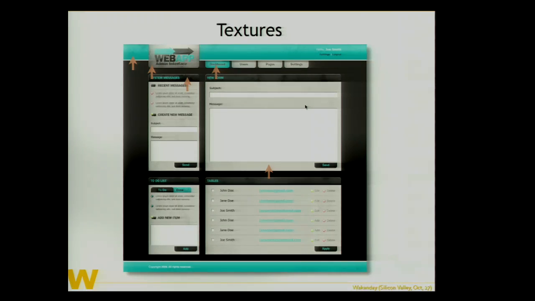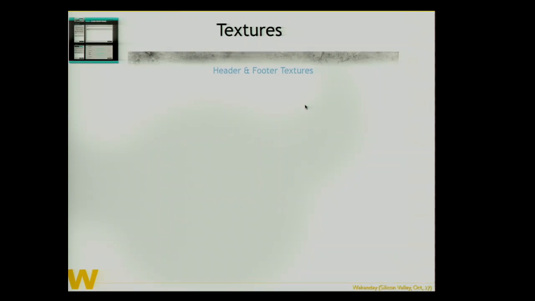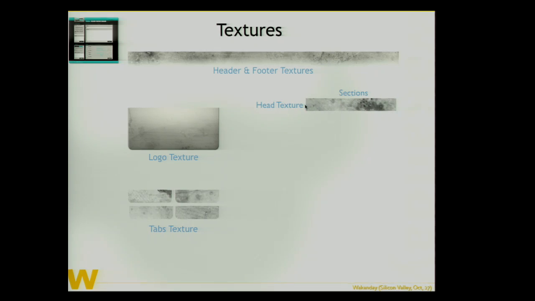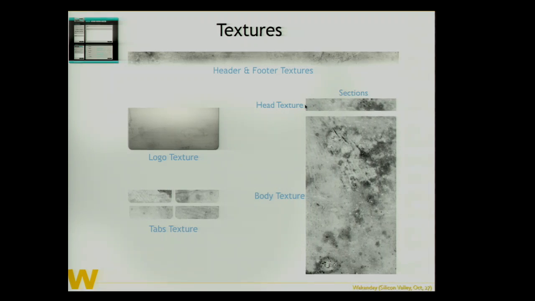So the background of the page, including the header and footer with its logo box and navigational element. That's our header and footer. Then we have a logo box, texture, a tab background, a header section background, and a body section background. For each graphical element in Wakanda, we'll be defining a background color, importing the image, which is the texture that we just showed, and applying a gradient in Wakanda.